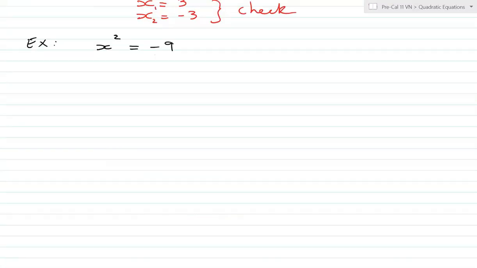This one, I set it up very easily for you. So that is a quadratic. I don't have to rearrange it to prove to you that it is. It is a quadratic. You can see that. It's just that x squared has already been isolated. Now let's go ahead and solve.